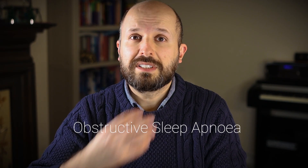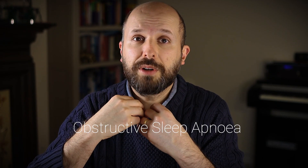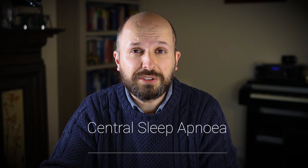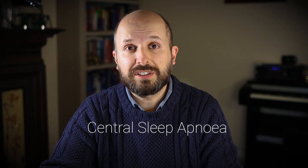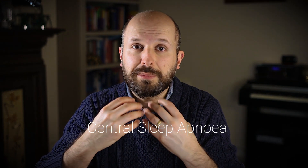There are actually two different types of sleep apnea. There's obstructive sleep apnea, which most people know about, where something like your tongue or the back wall of your throat or your tonsils block your throat, and you stop breathing because of that — you need to wake up a little bit to take a breath. There is another type called central sleep apnea, where your brain stops sending signals to your lungs or your diaphragm to get you to breathe. It's not an obstructive problem; your brain is simply not giving you the signals to breathe.